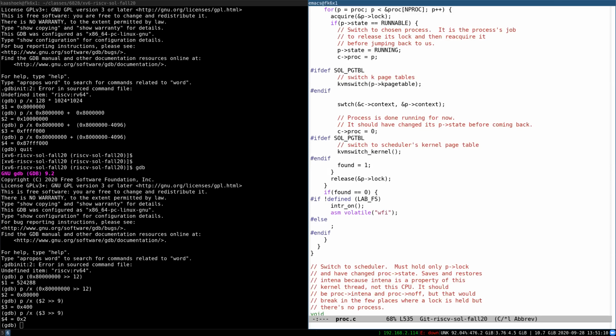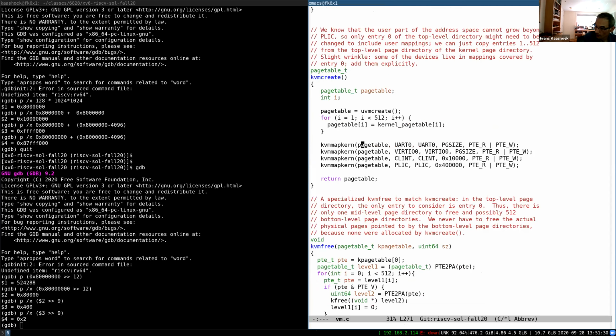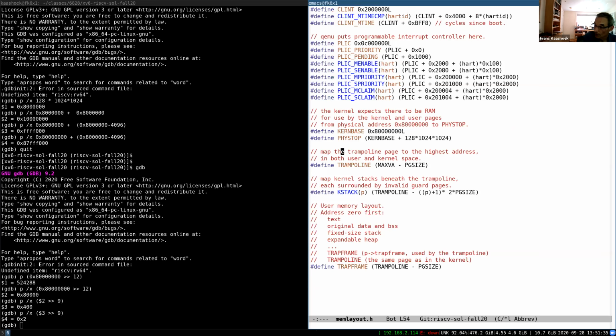Sorry, I had a question. Are you mapping the CLINT into the new process kernel page tables? Yes, I mapped both the PLIC and the CLINT. But I think the assignment told us that user processes will not be bigger than the PLIC address, which is the lowest one.